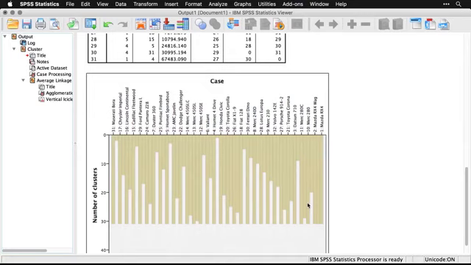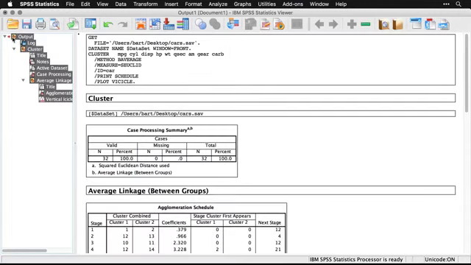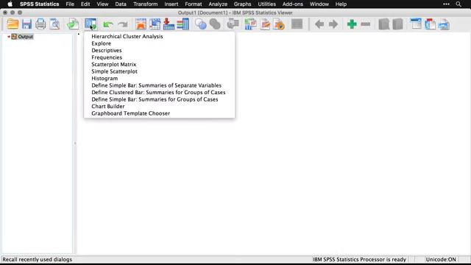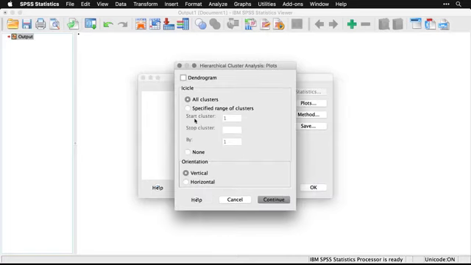And so truthfully, the default output for SPSS's hierarchical clustering to me is not very helpful. In fact, it's so unhelpful, I'm just going to delete it all. And I'm going to do this over again. I'm going to come back up to my recent menu items, and go to this analysis again. I'm going to make a couple of changes. I don't want the agglomeration schedule. That doesn't really help me. And for plots, I'm going to get rid of the icicle plot, and I'm going to get a dendrogram instead.